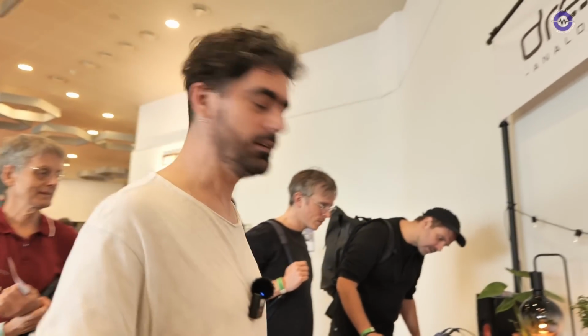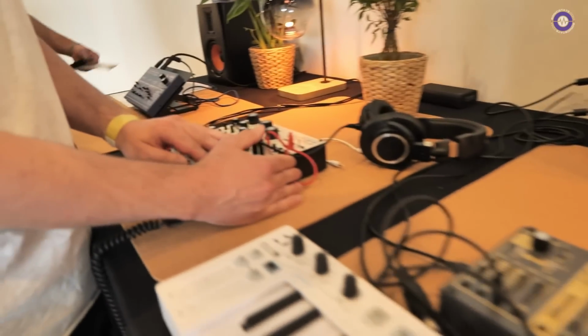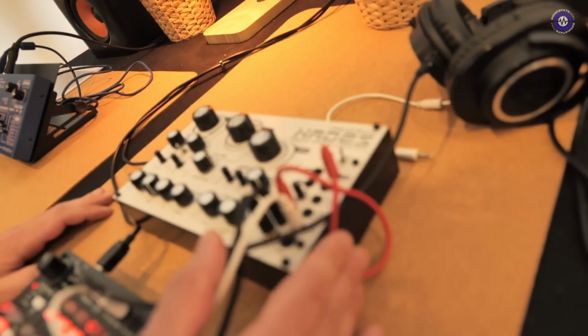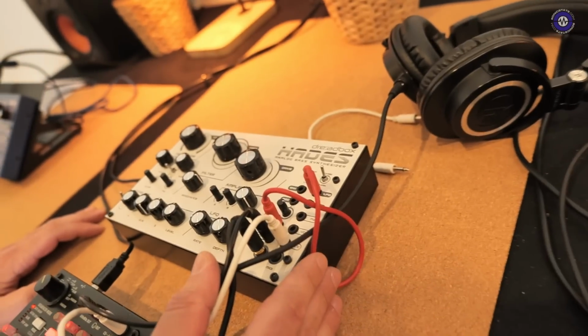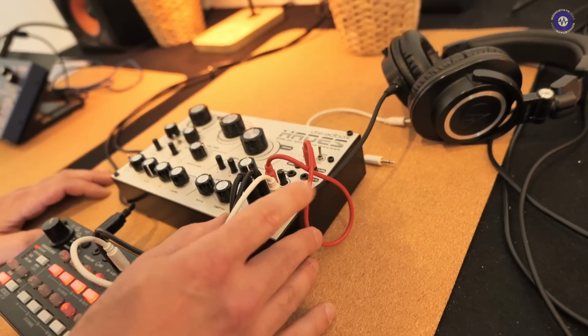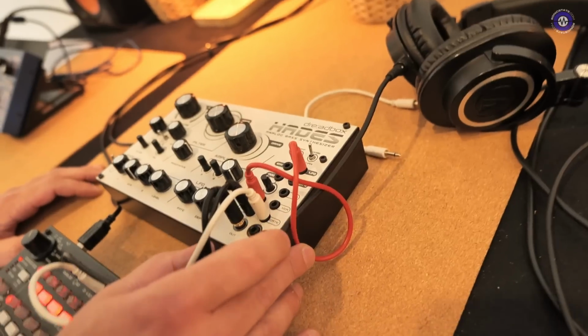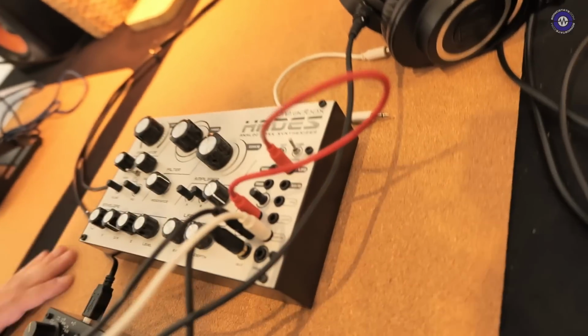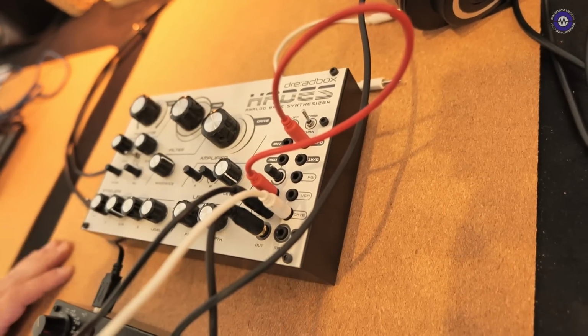The next one. You got more? Okay. We also have reissued Hades. I have the Hades in kit form, and that was a tricky build for me. That was a tricky one too, but this one is exactly as the desktop version. Again, as with the Erebus, we really made it exactly as it was, with the same improvements on the envelopes.